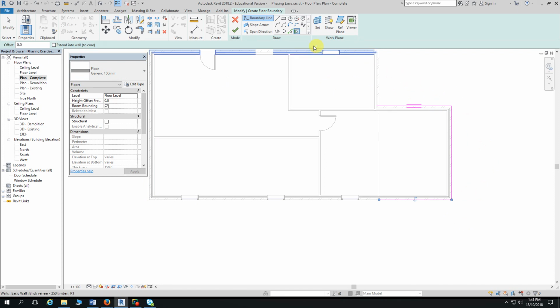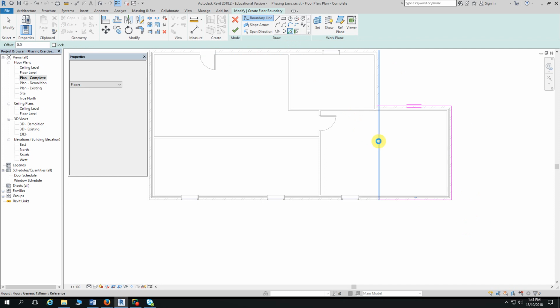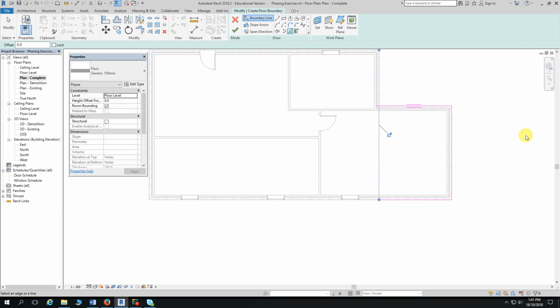You'll then have to swap to this option here, which is pick lines, to add the 4th sketch line along the edge of the existing floor. Okay, and once you've done that, you'll need to tidy up this join here, these 2 sketch lines.